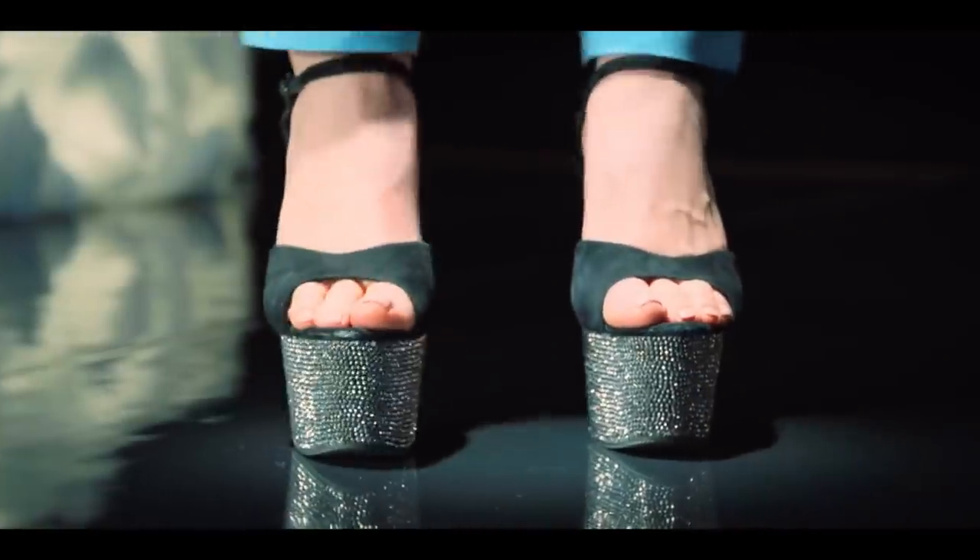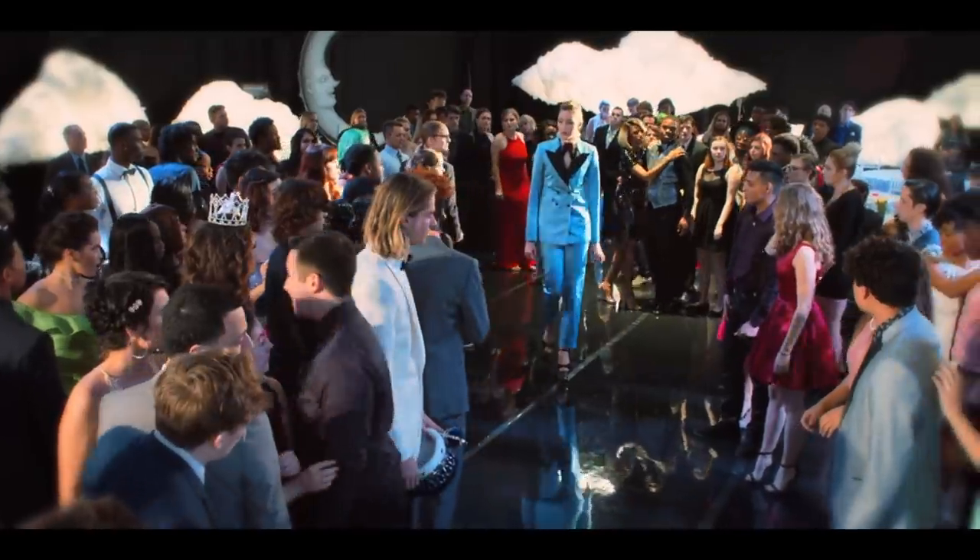If there's ever been such a thing as tall phobia, it is that outfit. Y'all couldn't find any other fabric to put her in? She came in with stripper heels, a pompadour, a poet neck, and a prince blue suede suit or velour. If you don't like the bitch, just say that. She does her whole speech about 'I'm okay with being tall, I love who I am' — no you don't, you wore that. Anyway, I'm filming this again, I'm a little more saucy. They get together, the end of the movie — yay. She loves herself, cool.